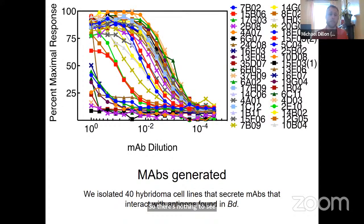Now, I won't get into the nitty gritty detail about how we developed the antibody. All of that's in the paper, if it's something you're particularly interested in. I will say, probably like most fungi, BD is incredibly immunoreactive, and it doesn't take much, no adjuvant even, to get a very robust immune response.